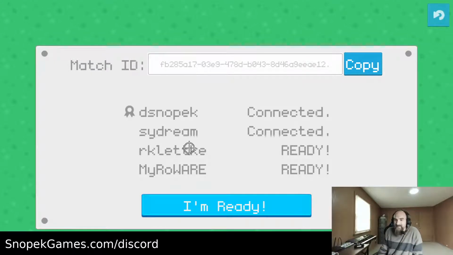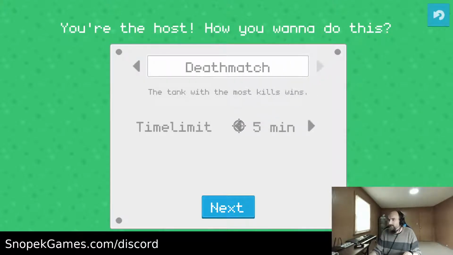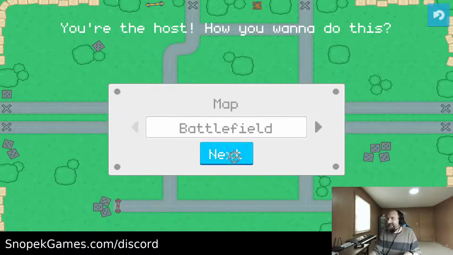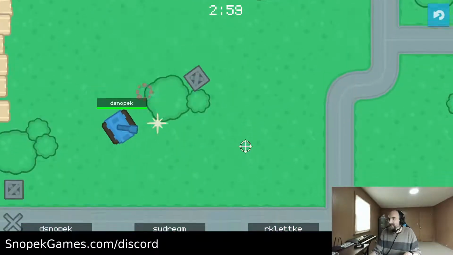Hey, my Roware, I believe you are the person who sent me the video this morning with the cheats. Oh, here we go. So my Roware is in here. Are you going to cheat? You better cheat. Yeah, I'm okay with that. Yeah, let's do it. Yeah, I want to see. So, if you're cheating, we should probably do a deathmatch because a battle royale will just never end if we can never beat you. We'll do classic Battlefield here.